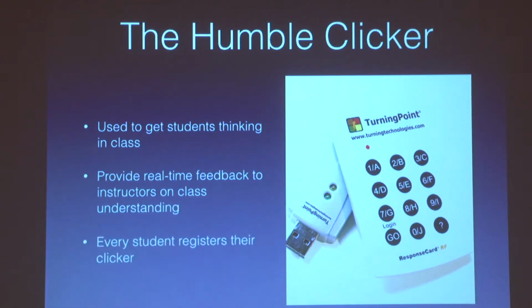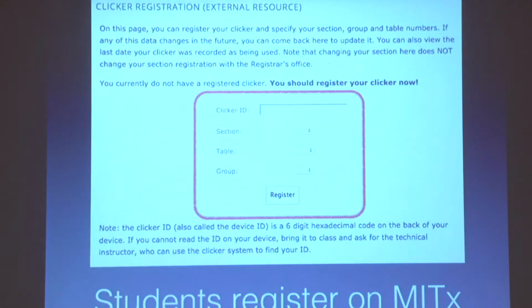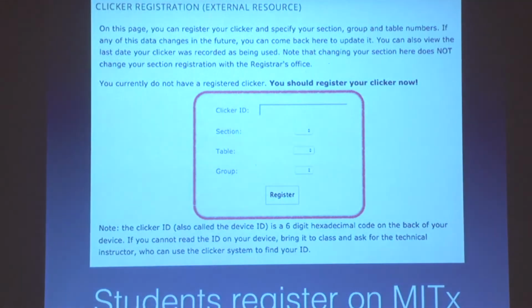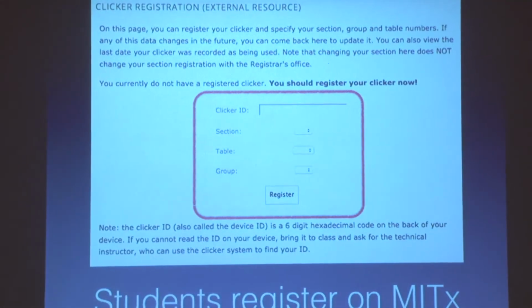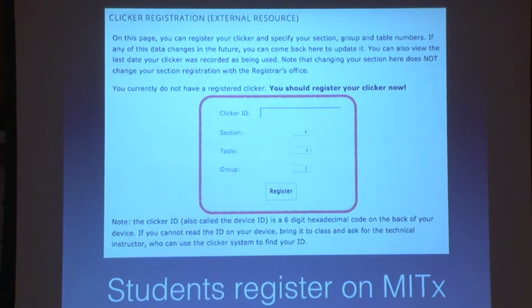The important part, as I alluded to earlier, was to get students to register with their clickers so that we know who is who in this data stream that we get back. So, here is the page where we ask students to register themselves. We sneakily scrape their Kerberos ID from their MIT certificates, and we just ask them for their clicker ID, which section they're in, and, to make life easy, which table they usually sit at and which group they are in at that table, so we can really pinpoint where the students are.